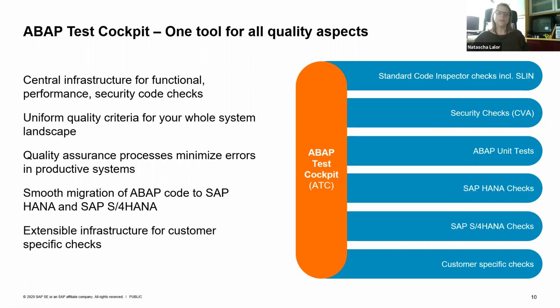You can even control your transport management. That is one of the great features in the ABAP Test Cockpit: for this bunch of security checks, you can say we would like to stop our transport if priority 1 checks fail, or if it finds any vulnerabilities of priority 1. This is all part of the ABAP Test Cockpit. It's fully integrated, which is really nice. You don't need to learn any new tools. It's just a new check variant of your ABAP Test Cockpit.